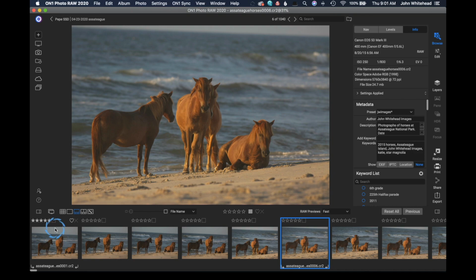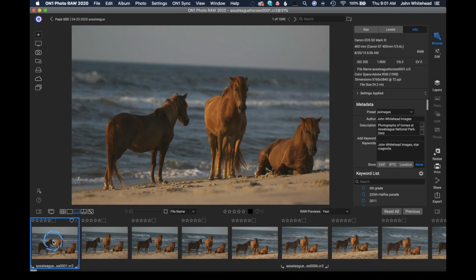Now, to cull and tag, basically what we're going to do is, you can see over here, I've starred this. I've given this image 5 stars. I can also click on this image and remove these stars. This is how you're going to cull or tag your images. You're going to give it some sort of a rating. So we can come over here and give it some stars by manually clicking on it.